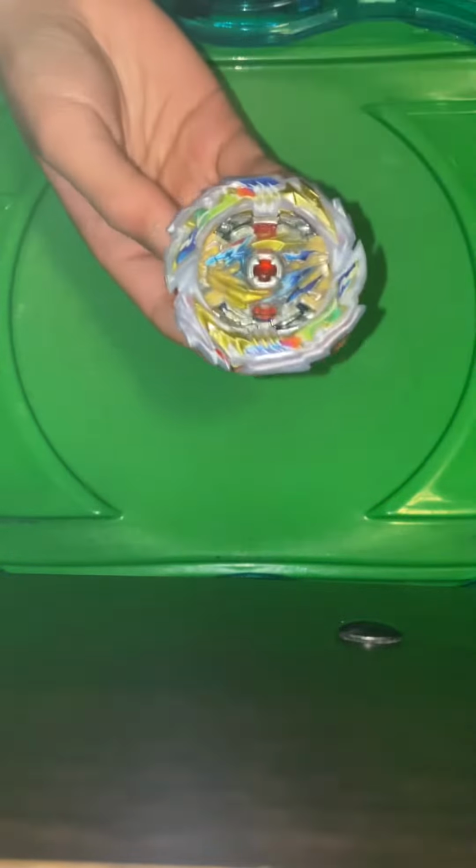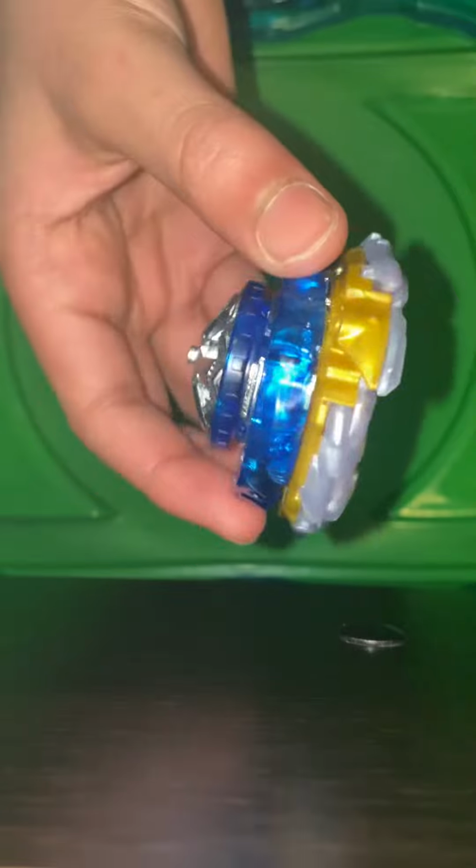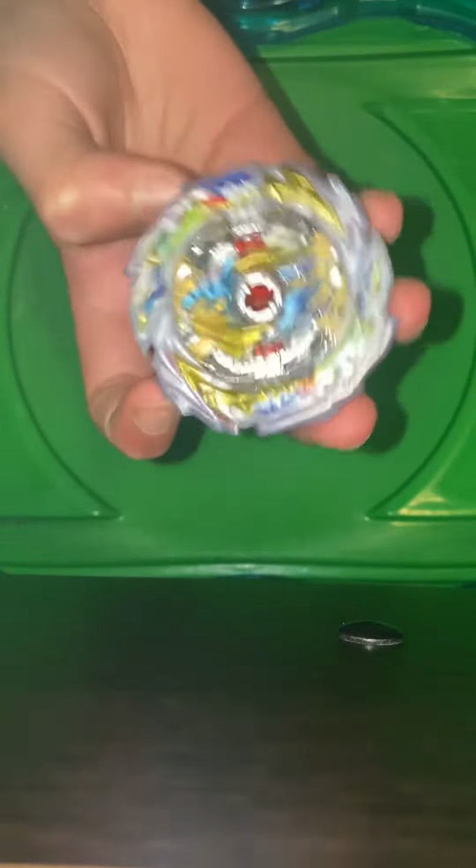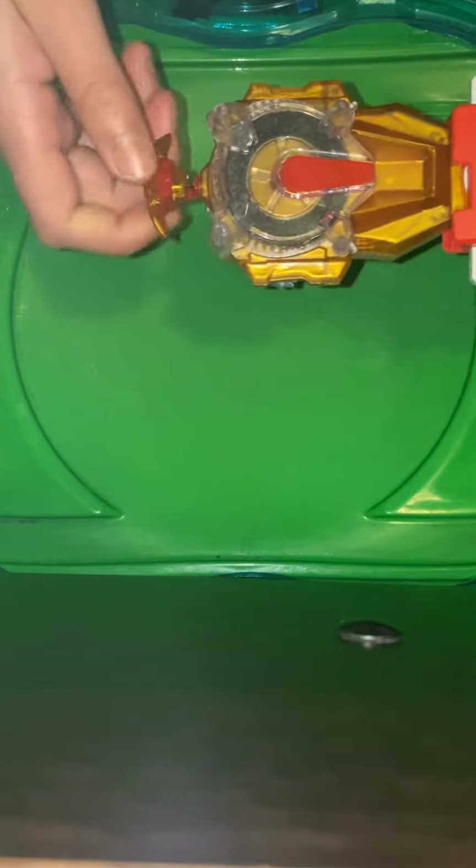All right, let's go ahead and build this boy up right here. Holy, look at this beast of a Beyblade. Guys, you already know what we have to do. Test spin. Right. Test spin time. 3, 2, 1. Oh, 3, 2, 1, go. Holy moly.